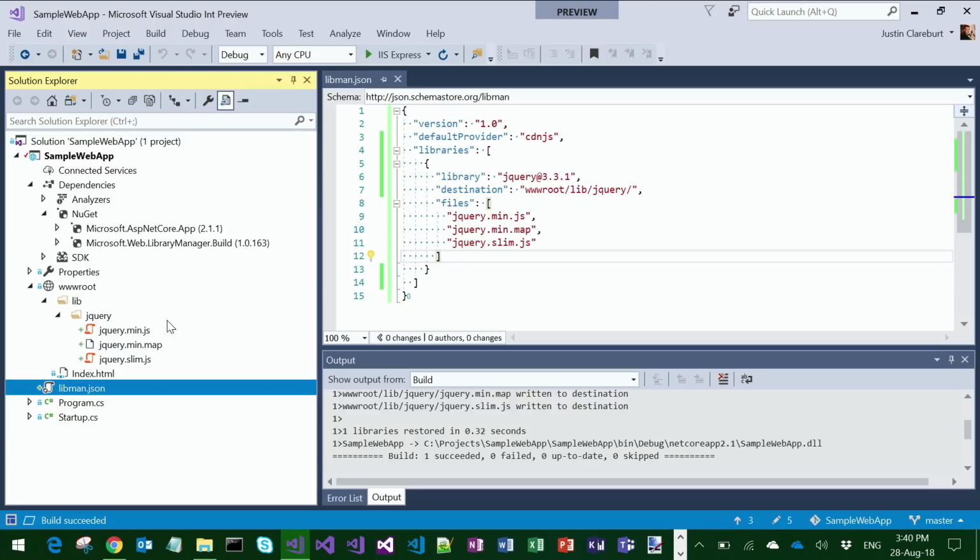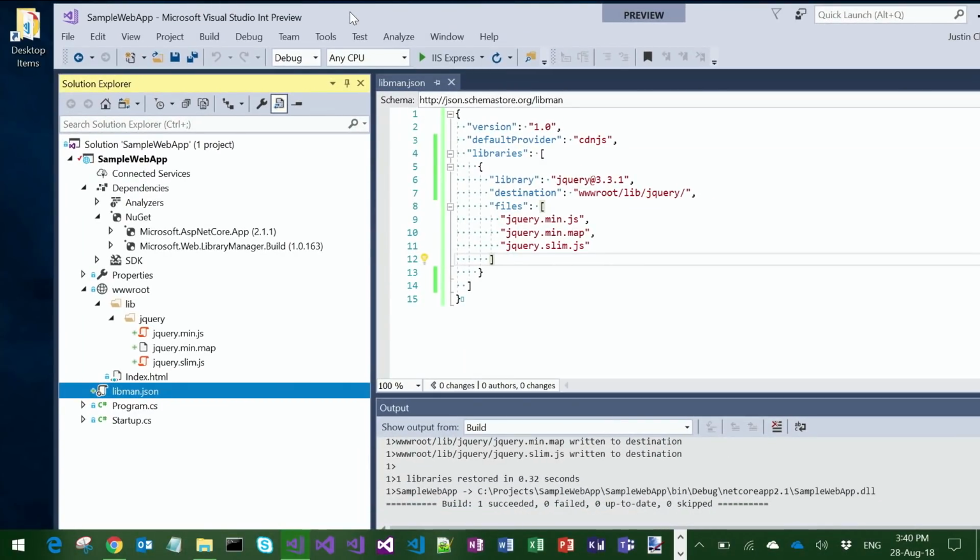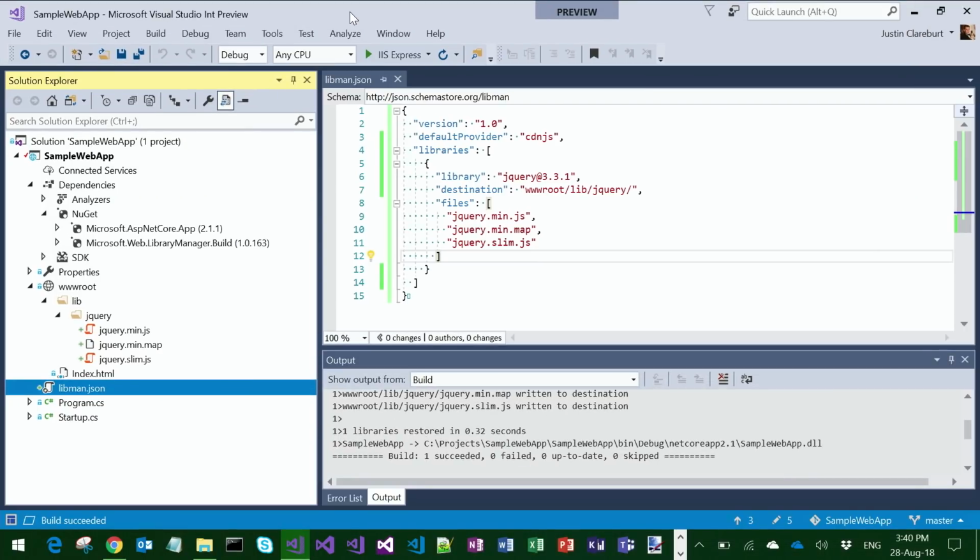As well as the tooling we provided within Visual Studio, we also provided a CLI, a command line interface for dealing with a library manager. The command line interface is very important for three main reasons. There are times when you must use the CLI. One of them is if you're working cross-platform, as Visual Studio tooling is only available on Windows at the moment. Another reason is if you're not working in a web project. If you don't have a CS proj that's associated with a web project type, libman won't run inside Visual Studio. So in those cases, you can trigger libman from the command line.